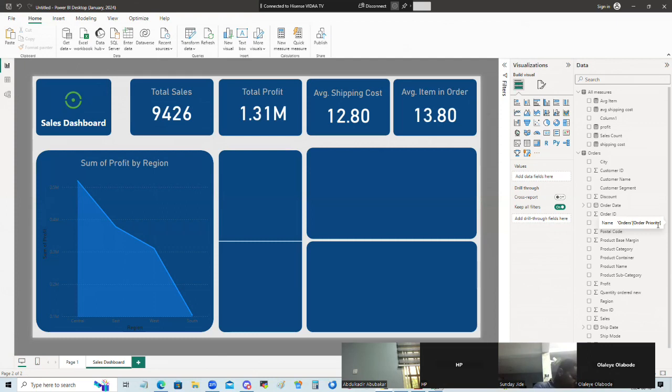Okay, the sales count. Now the issue I'm having with this chart is I only use it if I need to see a flow pattern. Every chart is telling me a story. If I want to see whether our sales are increasing or decreasing along the year, I will use this one. But for this, I want to see, okay, this chart is not giving me a bar chart. Did you get the error?